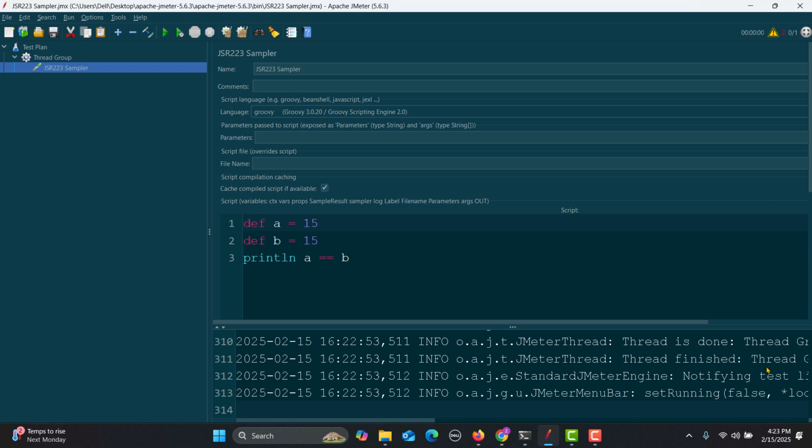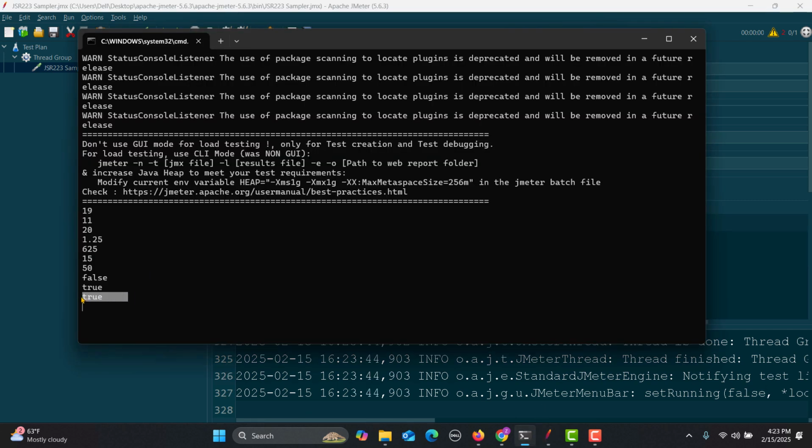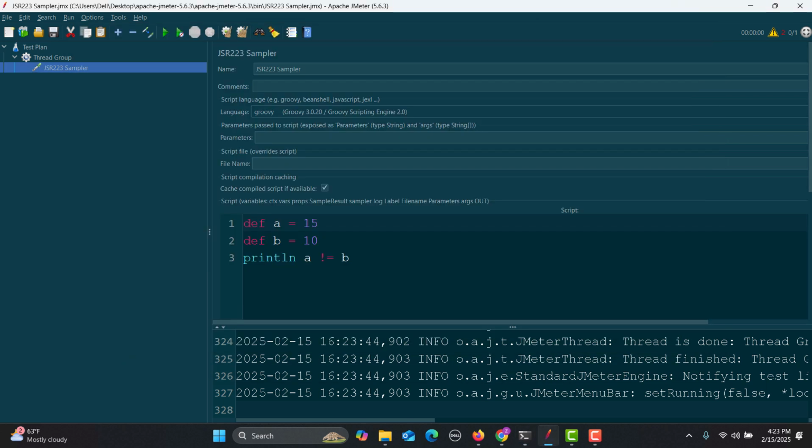Okay. So just like this one, if I go here, you go with the not equals to. So not equals to is basically this exclamation mark, then equal sign, and then b. Now a is not equal to b, which is true, so it should return a true value over here. Then we have logical operators. So logical operators are basically used to evaluate multiple conditions when you have more than one condition.